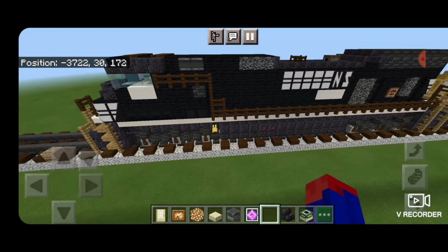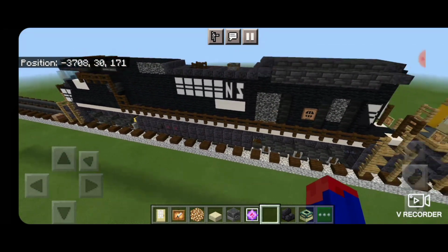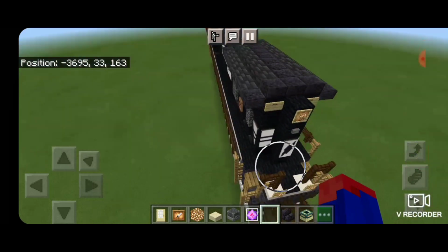And there we have it, folks. We've completed this Norfolk Southern Dash 9 locomotive.